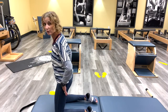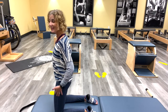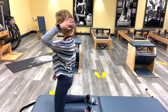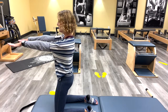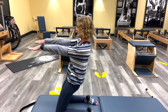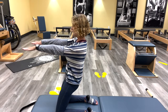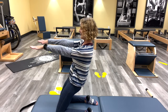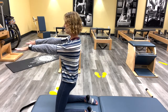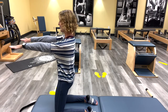So we want you to think about pushing, if you had shoelaces on, into your mat. And we're going to keep a little tilt through the low and the upper. And you're just going to inhale as you hinge back. Exhaling back up. Inhale as you go back. Exhale. Good. Just going where you can go, right? Just feeling that you have to push into those legs and come back up.